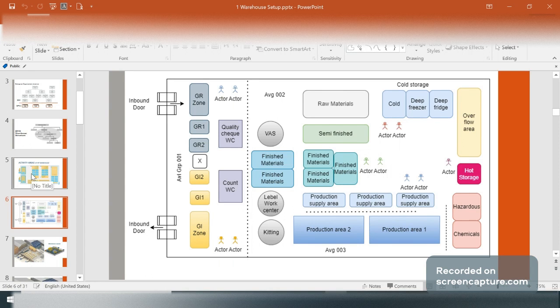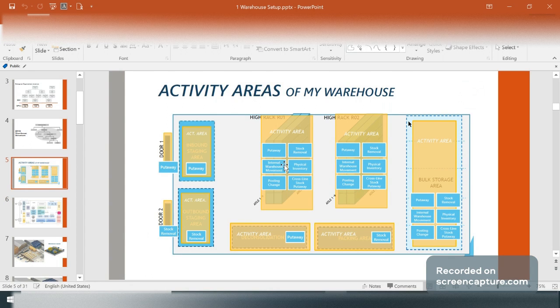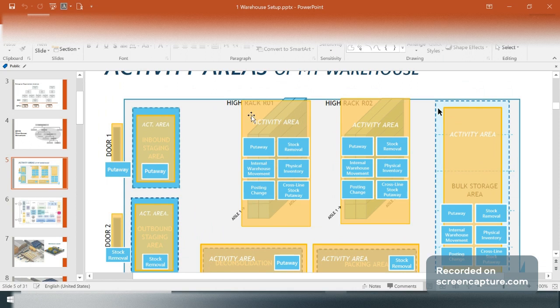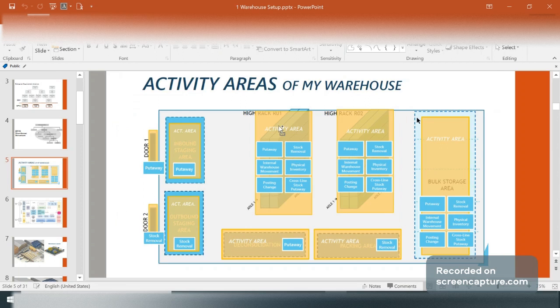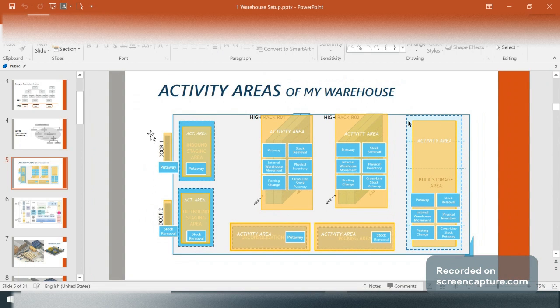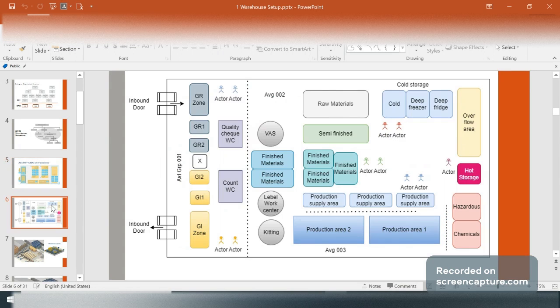So in the warehouse you will have to tell the system that this particular area is allowed to perform only this kind of activities. Like here you can see door 1, for door 1 you can do only put away. Generally there are different doors for the warehouse, right? Let's take an example.